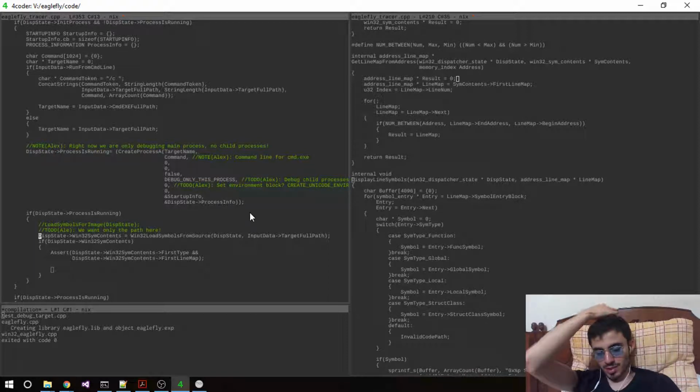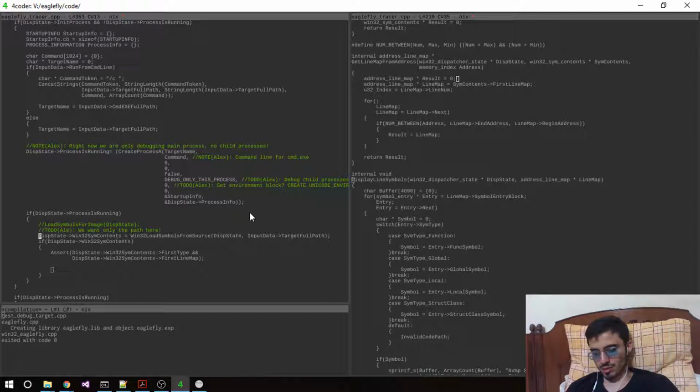Yeah, because every time we compile back, we want to refresh all those symbols. That's a pretty neat thing that we could allow.